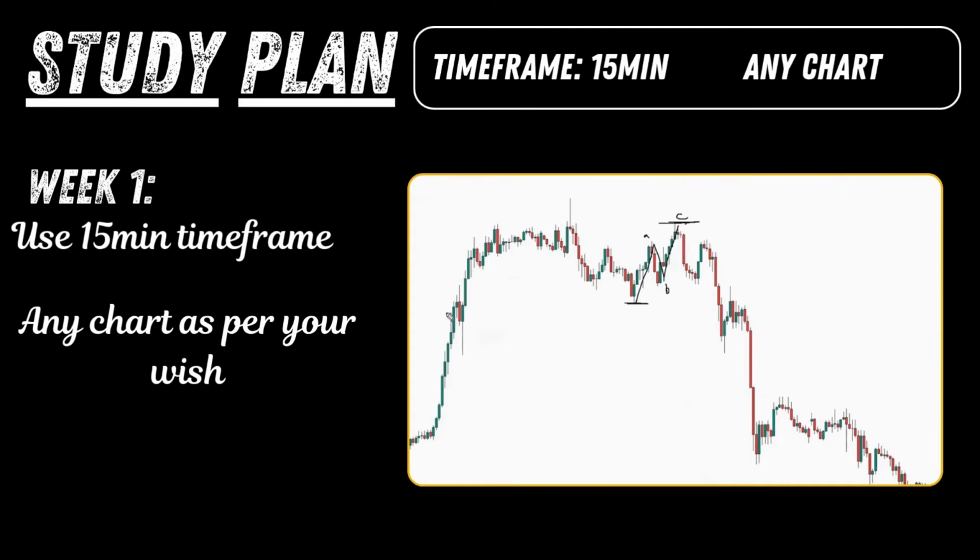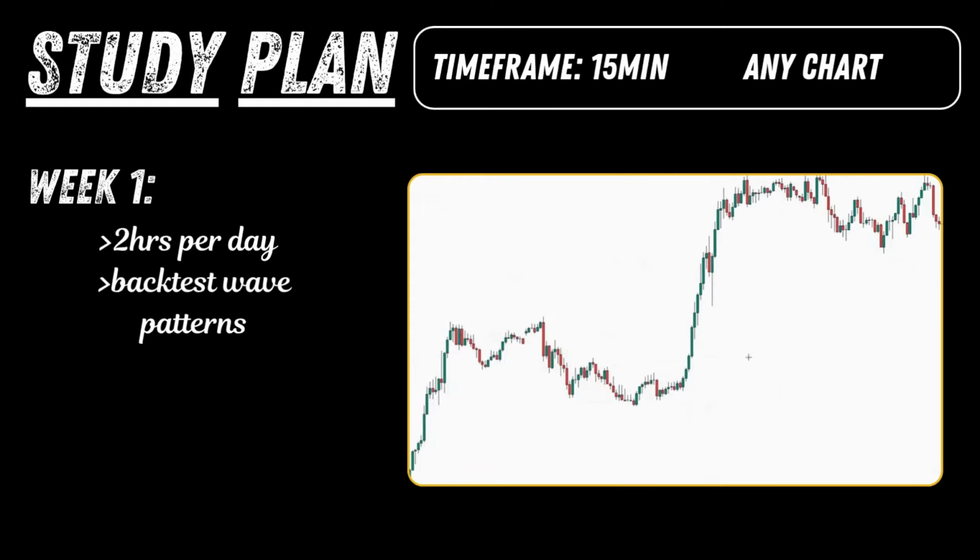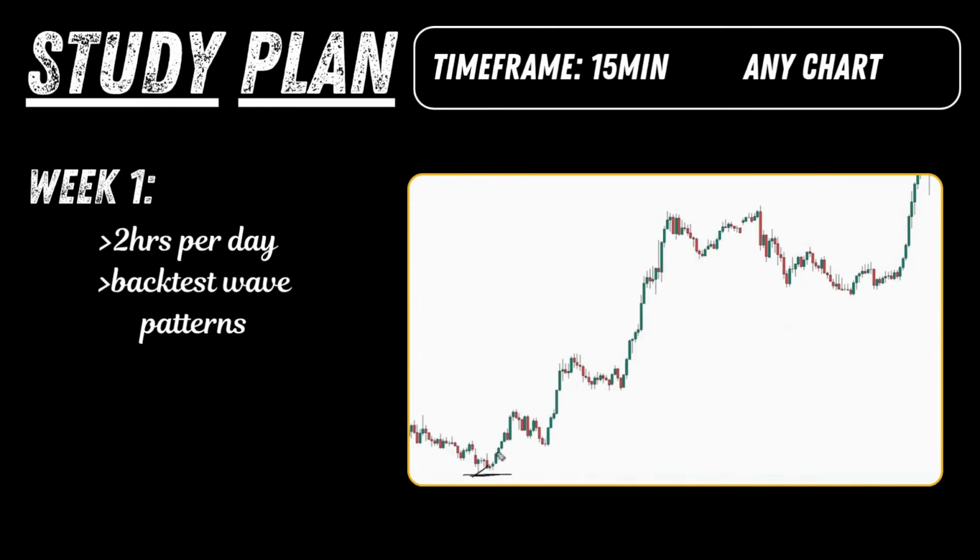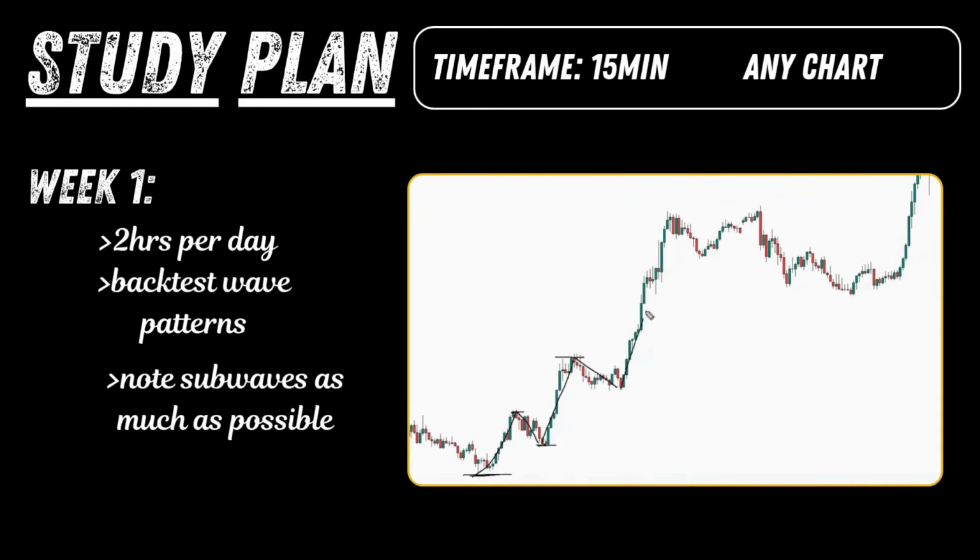Start with the 15-minute time frame first, and in the first week, minimum 2 hours per day, backtest to spot the wave patterns. Meaning you go back in history, just look at wave patterns, where they form, how they form. That's all. Just see the patterns and note the subwaves as much as possible.